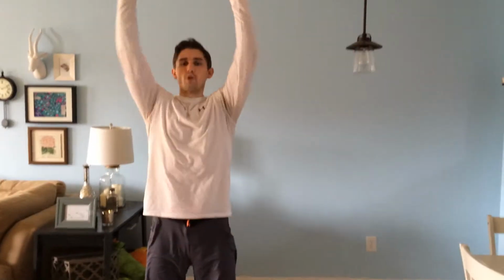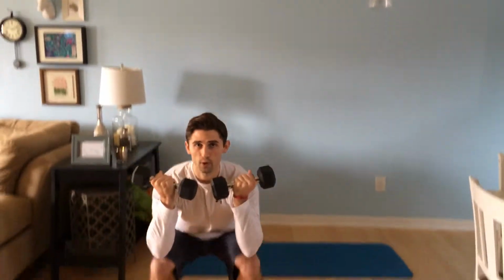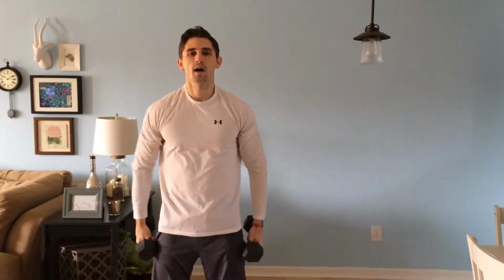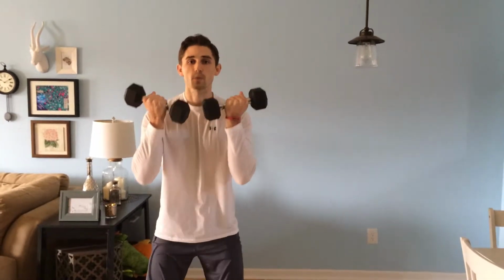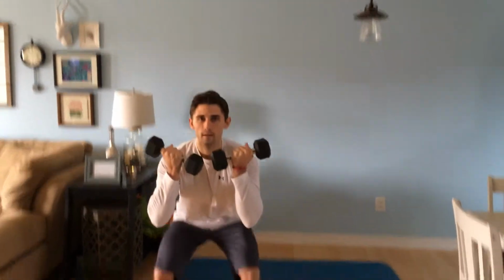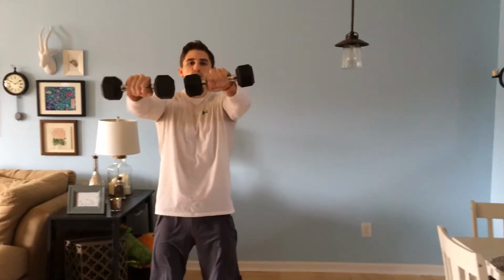And you'll come up and you'll do an overhead press. And again, you don't have to hold down here. I was just kind of showing you this is what one full range of motion looks like. Another one would be to do a squat and then a chest press instead of an overhead. And I'll go ahead and show you a couple of each one.